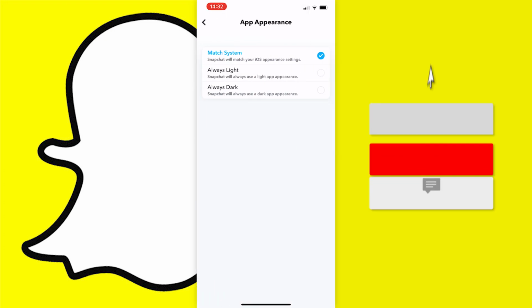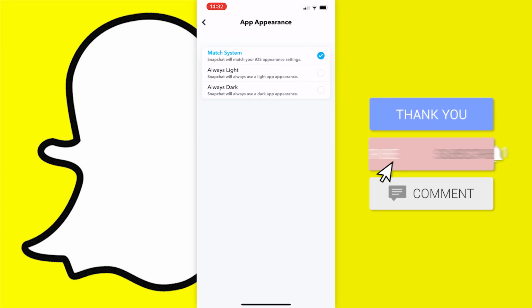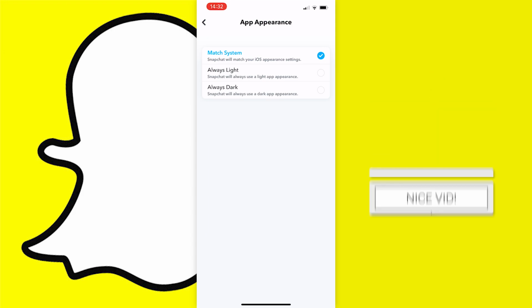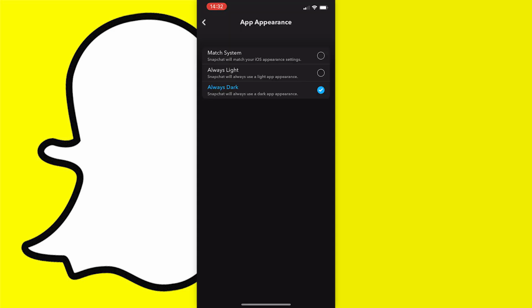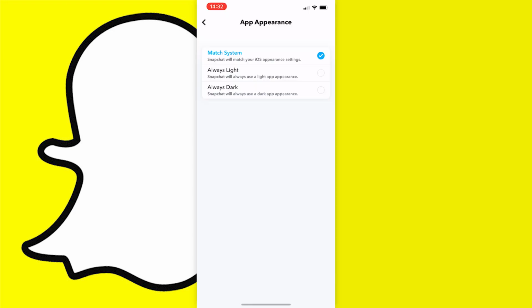Now, don't worry if you don't see this, and I'll show you a couple of ways that you can increase your chances of getting this feature, but if you have it, just press on it and 3 options will come up. Match system, which will match the color of your iOS device's preferences or your Android device preferences. So I have mine on light mode in iOS, so it's light. Always light is how Snapchat has always looked and is the same as if you have your phone on light mode. And always dark looks like this, where the text turns white and the background is black, which is probably what you want. But what if you don't have this feature?